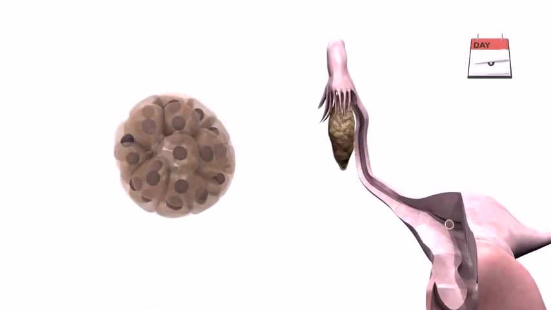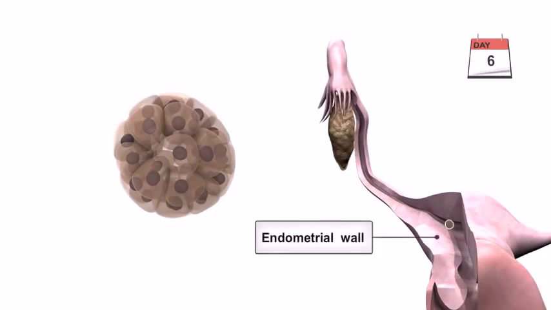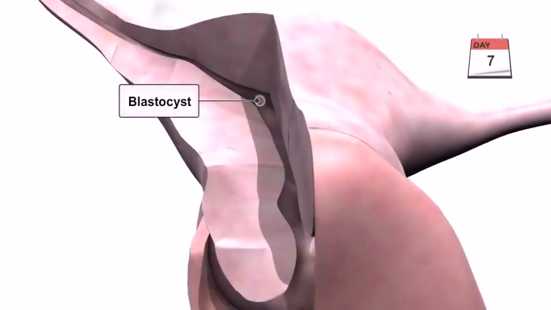Implantation occurs approximately six to seven days after fertilization, but can only occur if the endometrial wall is sufficiently prepared by the correct levels of hormones. The blastocyst usually implants in the posterior portion of the fundus of the uterus.